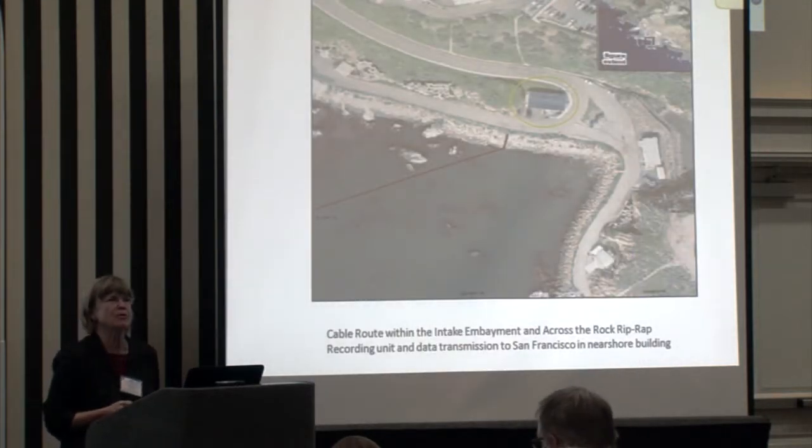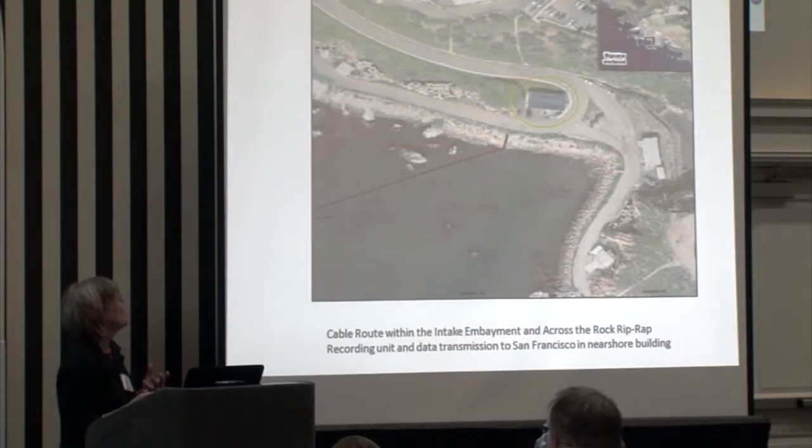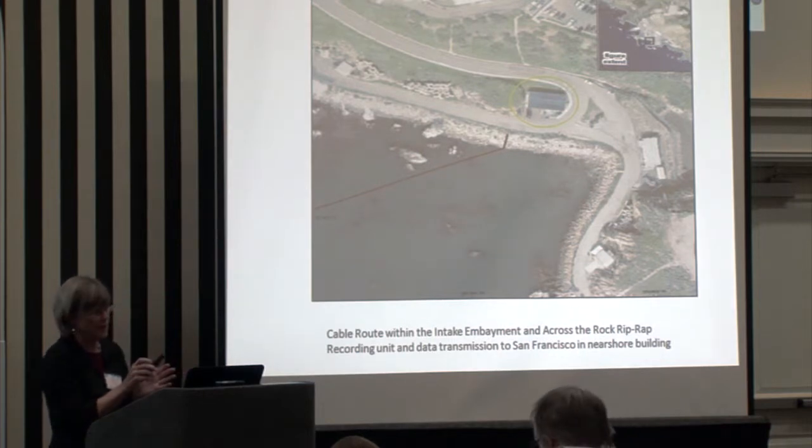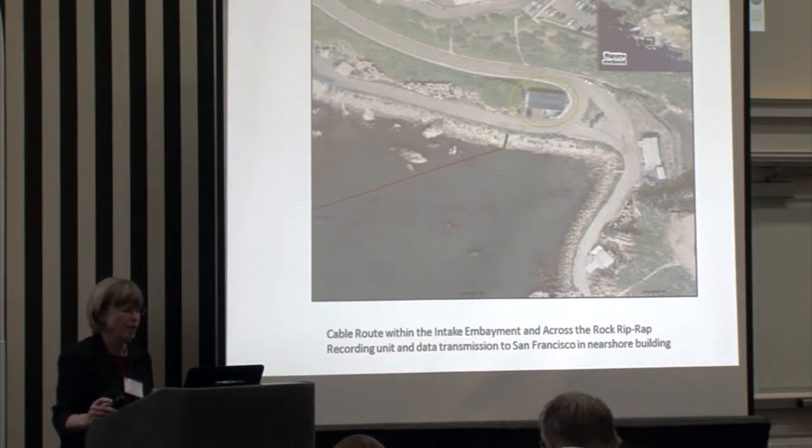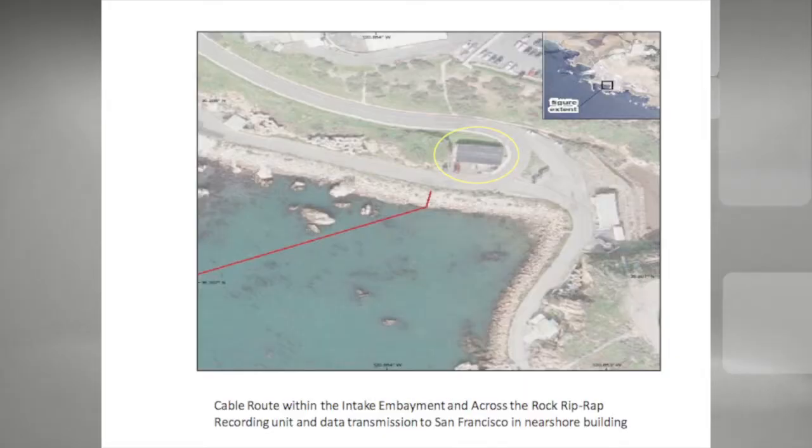And then this is a picture of the intake. The cable comes into the intake and goes to shore. There's a conduit here that goes under the road and into this building right here. That's where we have our recording units, and the data transmission to San Francisco is in the nearshore building.